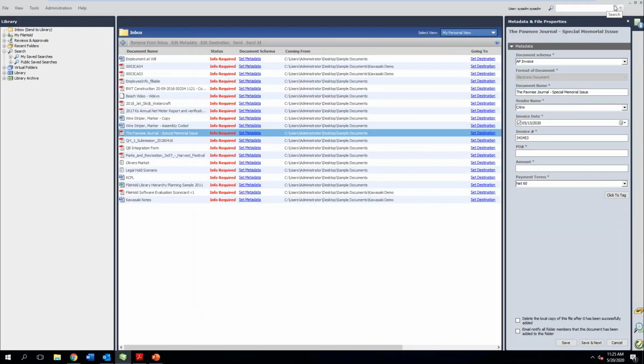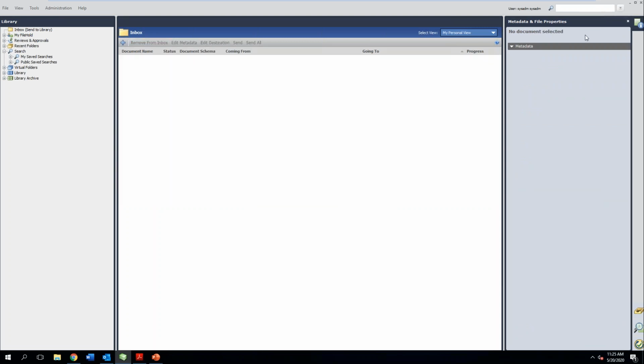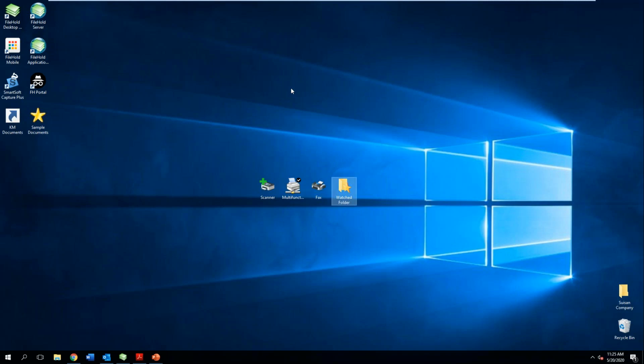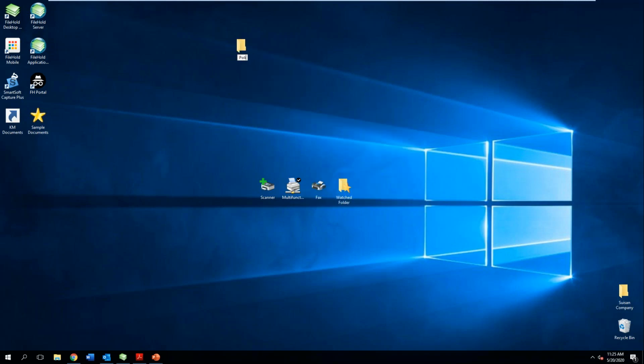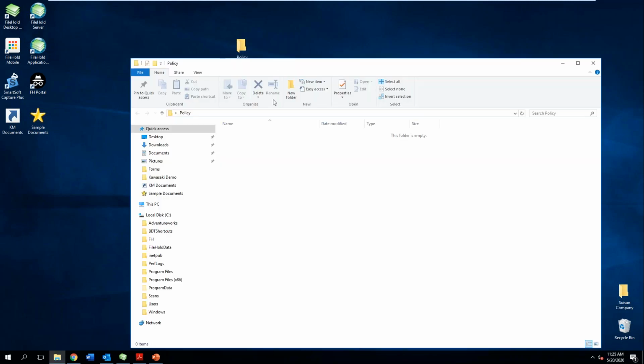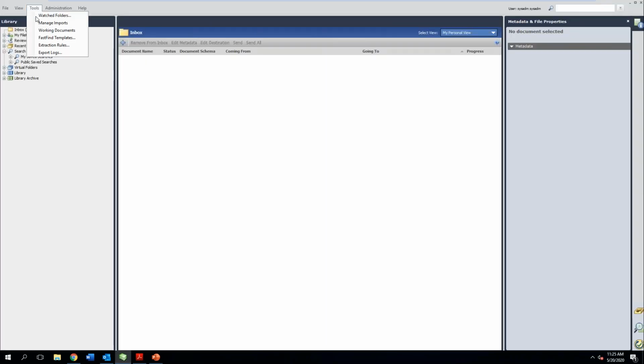All right, also we have this concept of what's called a watch folder. So I'm going to clean out the inbox. We've got a blank table again. And let's say that I've got an office in Texas and David's in Vancouver. So what I'm going to do is create a folder, call it policy, okay? This folder is local. This is on my machine. Meanwhile, David's thousands and thousands of miles away from me. What I'm going to do is tell FileHold to monitor that directory in Texas.